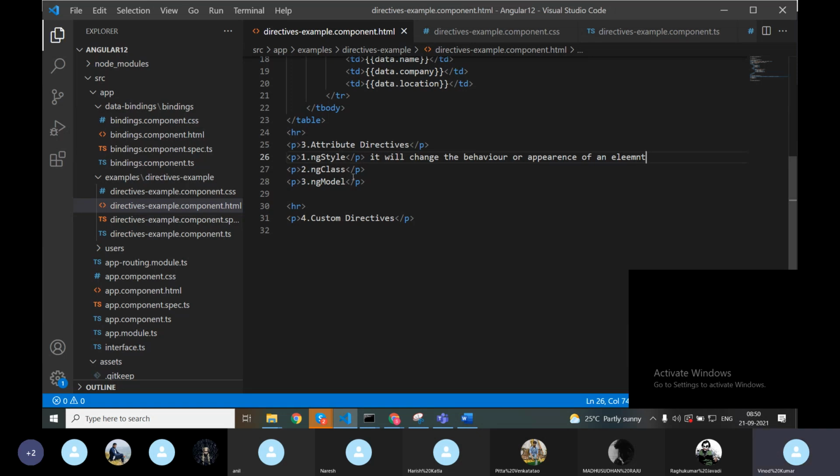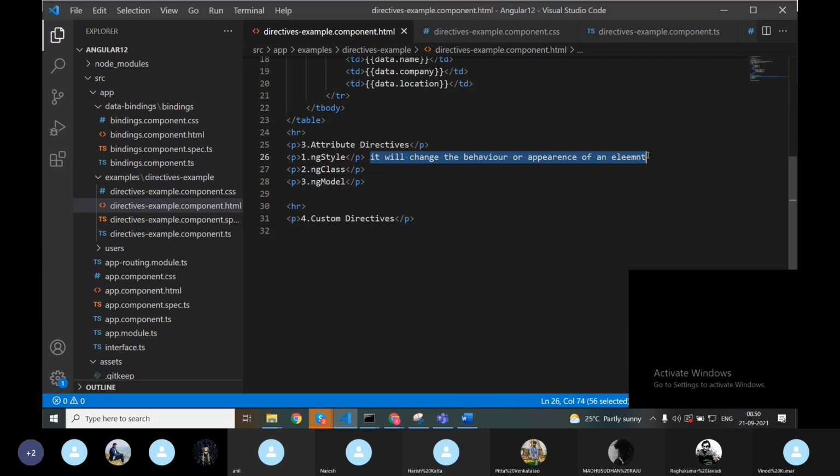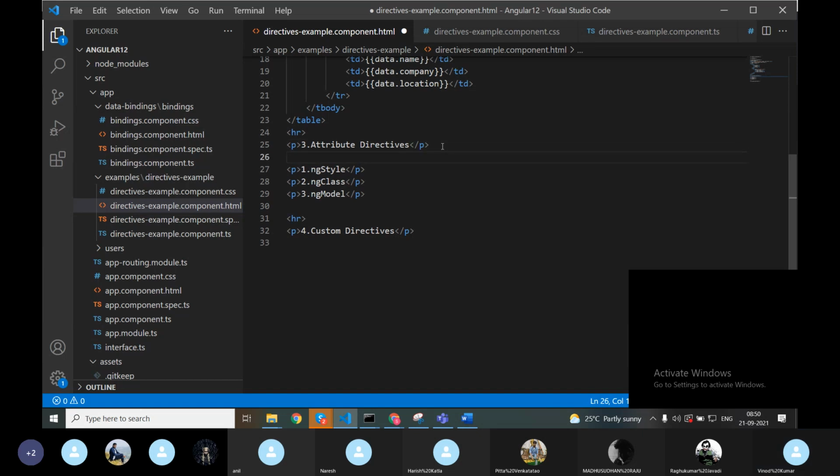It means, yeah, I will put it in the comment. See, attribute directives will change the behavior or appearance of an element.